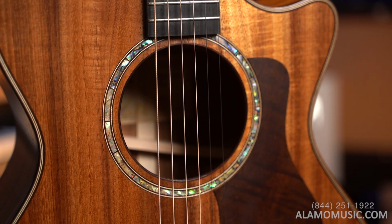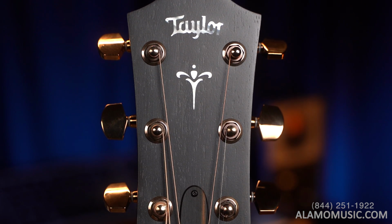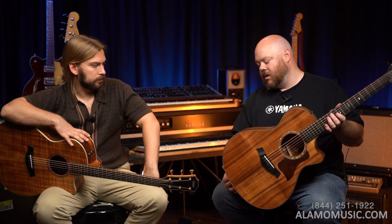They've been using these wood pickguards for a number of years with rosewood or ebony or stained maple. It's very cool, it's thin, it looks great aesthetically, and it complements the satin finish top along with the rosette on this guitar. Ebony fingerboard and bridge, as usual, with Italian acrylic, which it is Italian acrylic on this guitar, right? I think it is. Which is, you know, plastic with an accent. Very nice, and very understated overall. I'm glad that they didn't do like a burst or anything. They're just kind of letting the wood shine through on this guitar. You've got the ES2, hard shell case, of course, the Taylor logo up top, and some nice, cool looking tuners. Kind of a smoked bronze look, which is really nice. So that's what you're going to get on the 724 and 722ce model guitars.